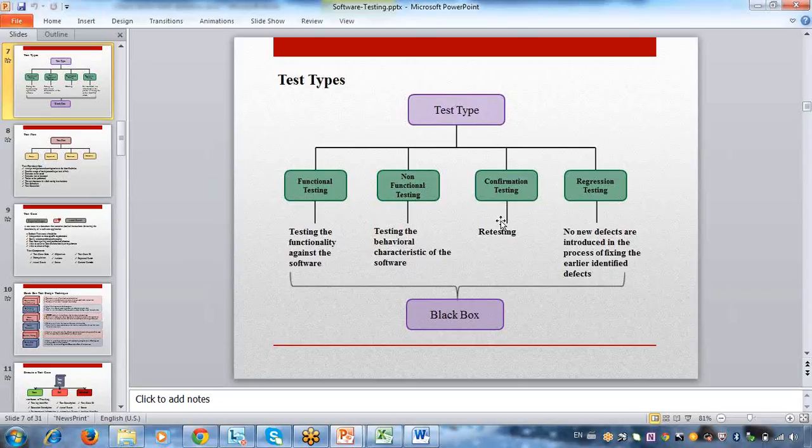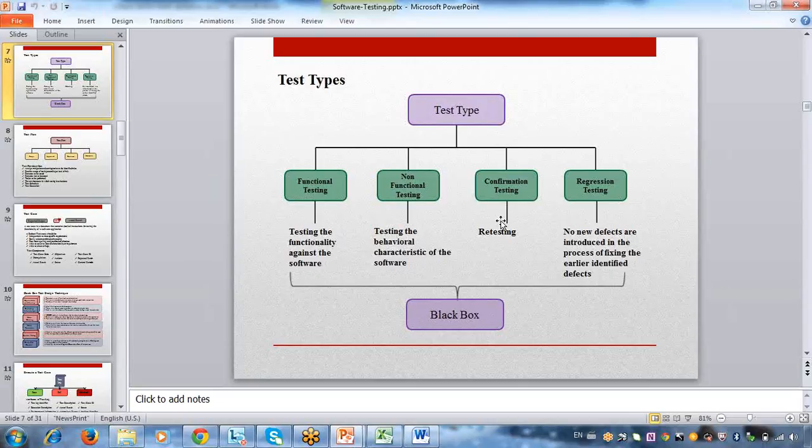When they are changing the code, what is my job? My job is to check whether those defects are properly fixed or not. For that I will do my retesting. And then, as a tester, before giving the sign off, I have to make sure that my existing functionalities are working fine even though some bug fixes happened in my application.